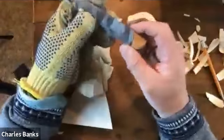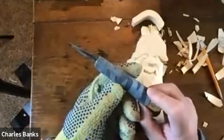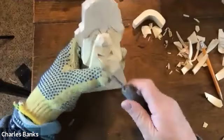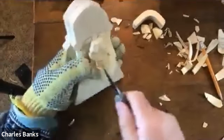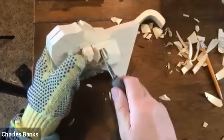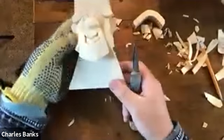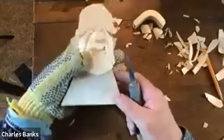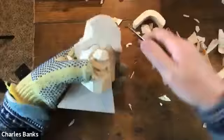This is the one I'm currently using, an OCC tool, and these I like. They're reasonable, same style of blade. And this was all tuned up and ready for the little demonstration today. So what I do is just remove around these, clean up those little cuts there. Any other questions about any of the characters behind me or style of this? I don't know if this is of interest to people, but I think it has some merit when you consider material might be harder to find in our future.